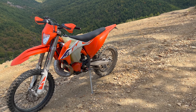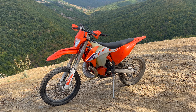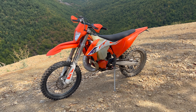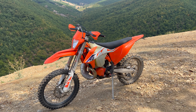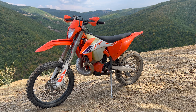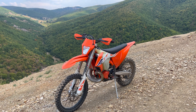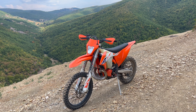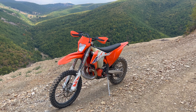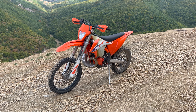Let's get into my first point: reliability. In the 15 hours of ownership, how reliable has the KTM EXC 250 served me? It's been spot on — zero issues with the bike so far. I haven't fouled a spark plug since owning this bike, which seems to be a very common issue on the EXC 250s and 300s. If you go on the forums on Facebook, you'd find so many people saying they've fouled a spark plug in the first two or five hours, or even ten plugs in ten hours. Not in my case.